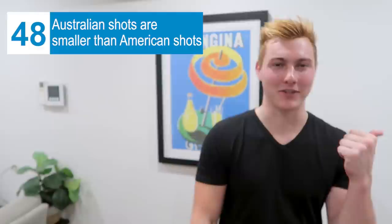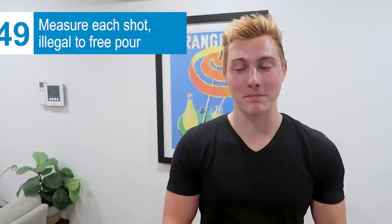The next several differences are alcohol and bar related. Alcohol here is so much more expensive from stores — probably two to four times more expensive than in the U.S., except wine, which is really cheap. At bars, it might be about 50% to twice as expensive, partly because you get less alcohol per drink. A standard shot here is 30 milliliters, versus 1.5 ounces (45 milliliters) in the U.S. — so about two-thirds of a U.S. shot. Also, free pouring is illegal here — they must measure every shot with a jigger, so you know you're getting exactly 30 milliliters.